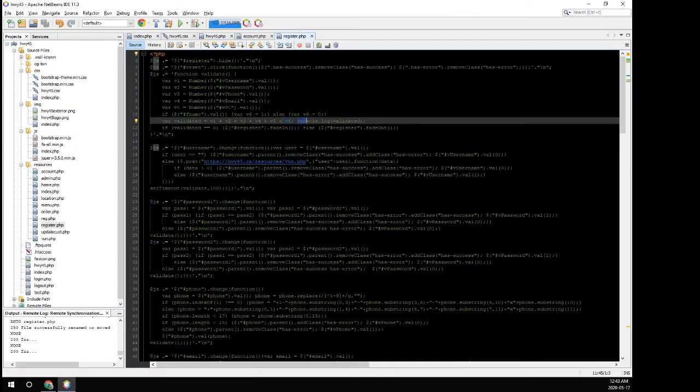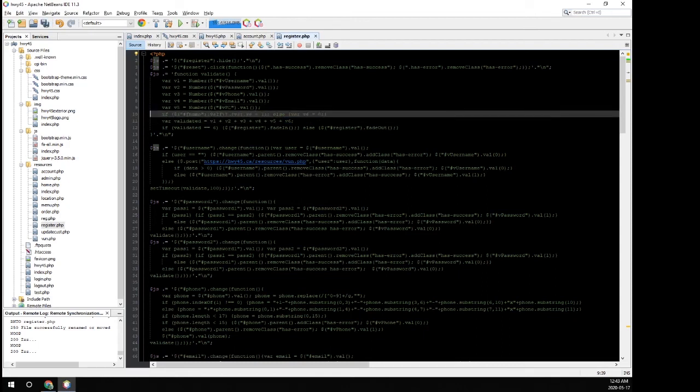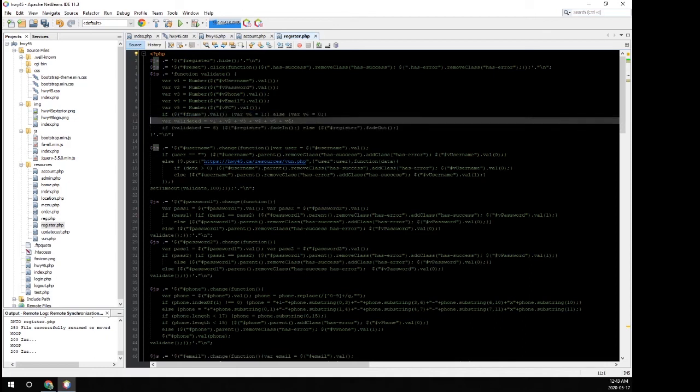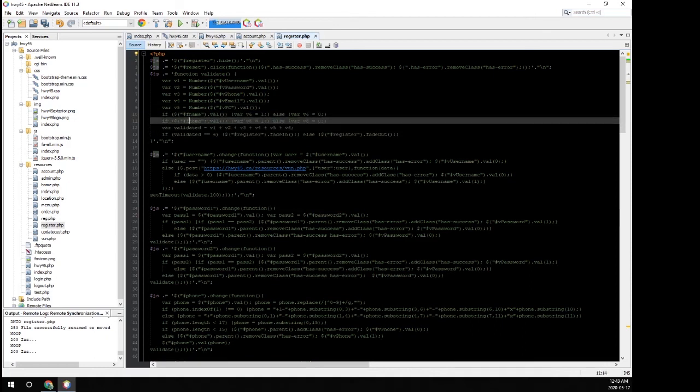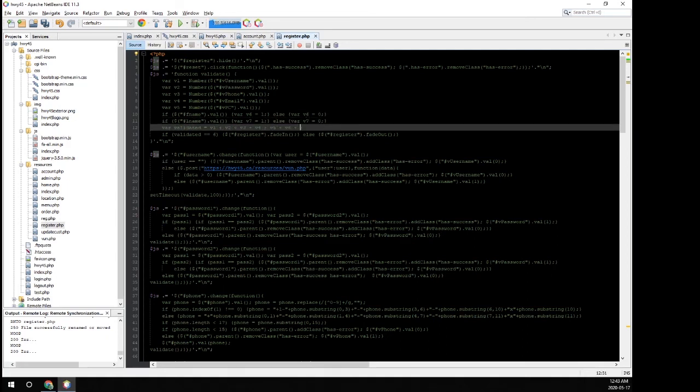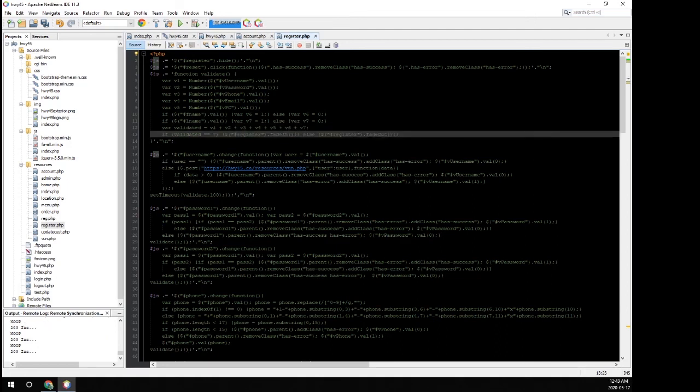Okay, so I can delete this and I can continue through. So I'm just going to copy this, paste it, change this to lname, change this to 7, that to 7, that to 7, and that to 7. Save that.